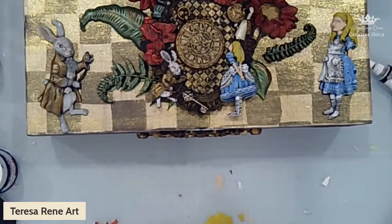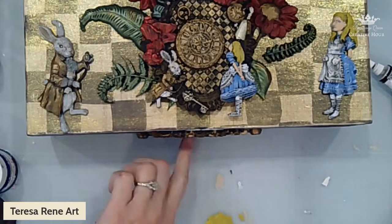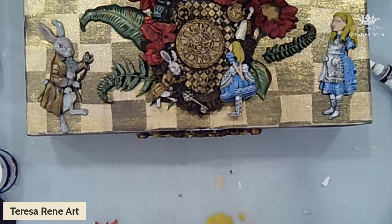All right. So we're going to get to gluing now. We're going to go ahead and glue some of this stuff down. I already glued the clock face in the front. I glued that down.